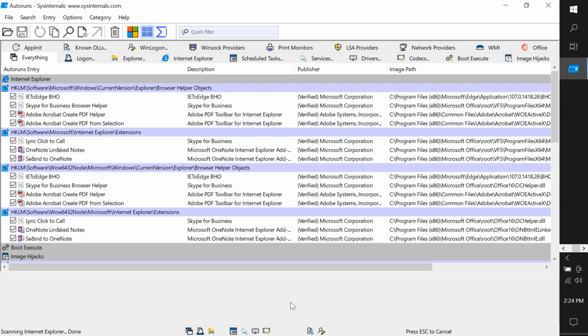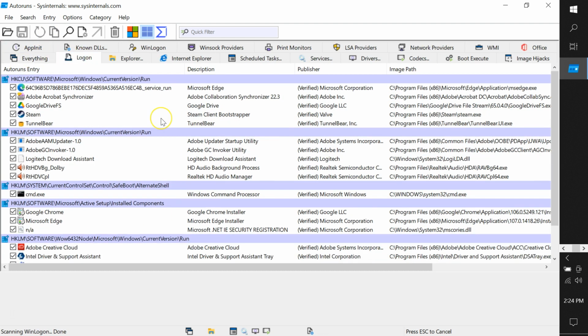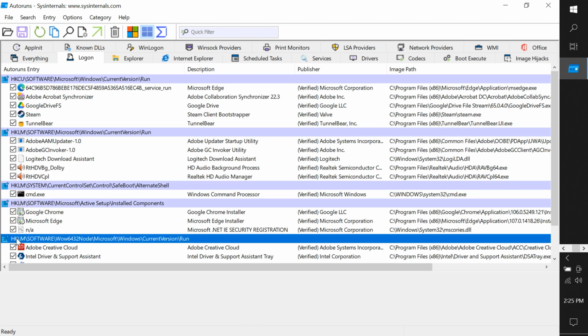When I run this, these are the things that it's finding that are automatically starting up. It's giving you everything. When I log in, these are the things that would start. You can see there are some registry keys listed here, in the gray. That's what HKLM means, and it gives you the path within the registry. If you don't know what the registry is, that's okay. You will. This just gives you the location for that. That's all it's doing.